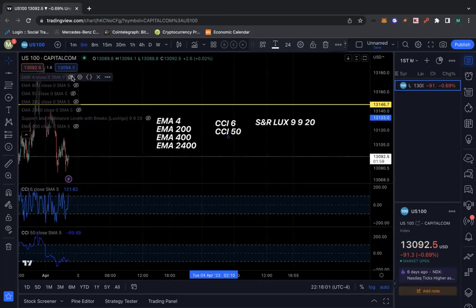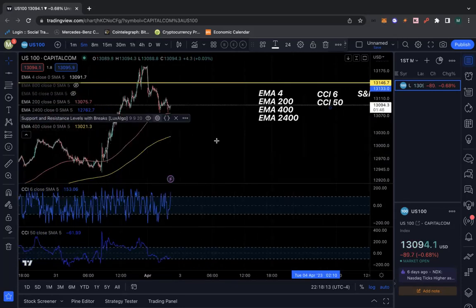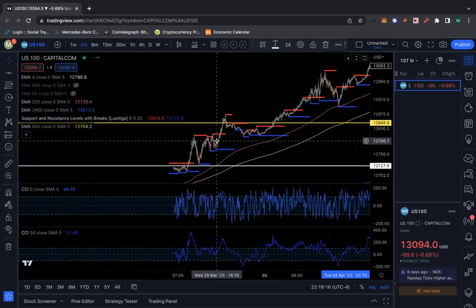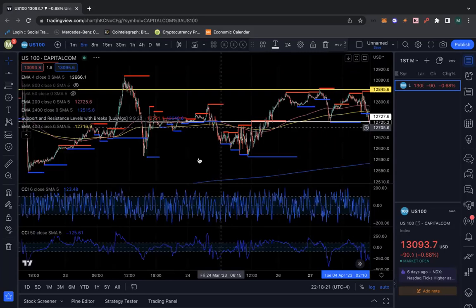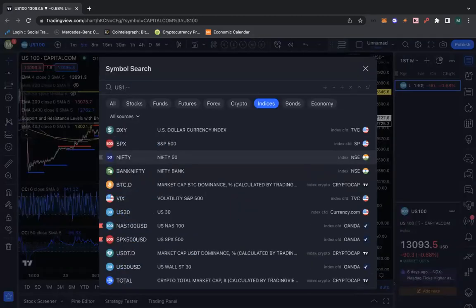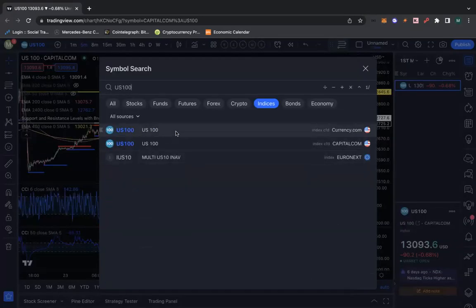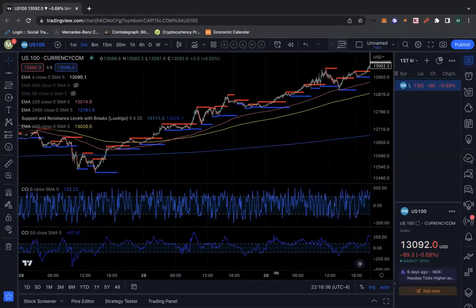So let me go ahead and add these to my screen really fast. 200, 2400, and this. All right, done. Whatever colors you make your EMAs is completely up to you. And actually, I'm going to go to a chart with none of the vertical lines just so I can have a clean look, so you guys aren't too distracted with all the stuff on the screen. So I'm going to go to this one, and then the drawings.